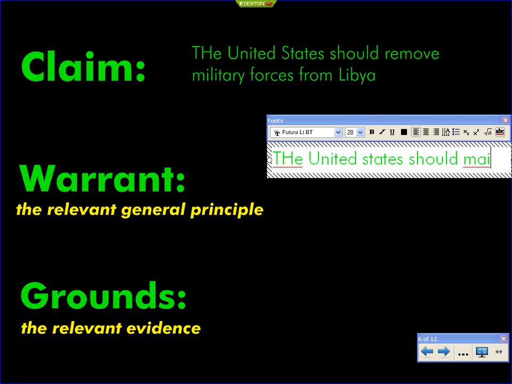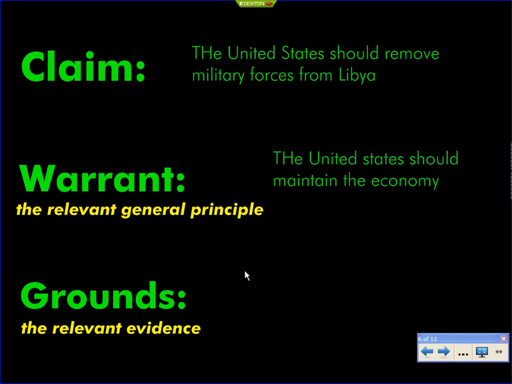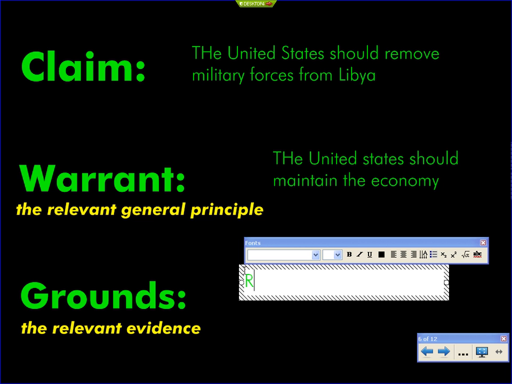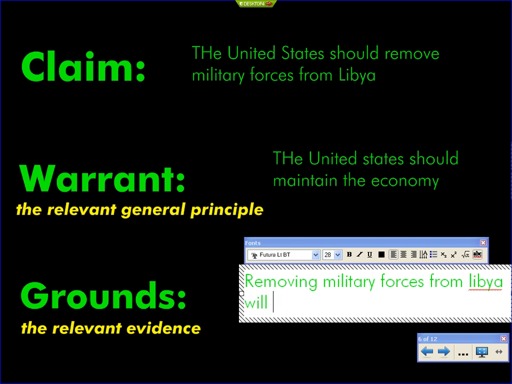Okay. Good. And then your grounds. What's his grounds? An interesting answer, more like a cultist chant, which I always appreciate. Removing military forces from Libya. Let's soften it a little bit. Will help the United States maintain the economy. Otherwise your opponents are going to go after you saying it's going to take more than that. Yep, the economy.